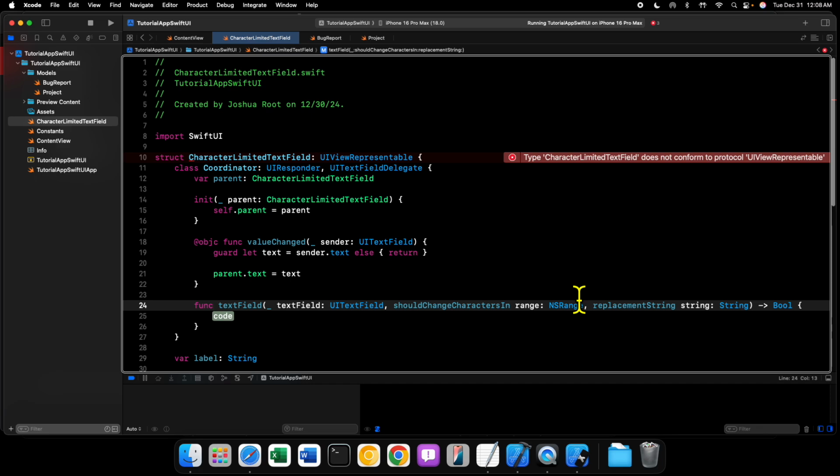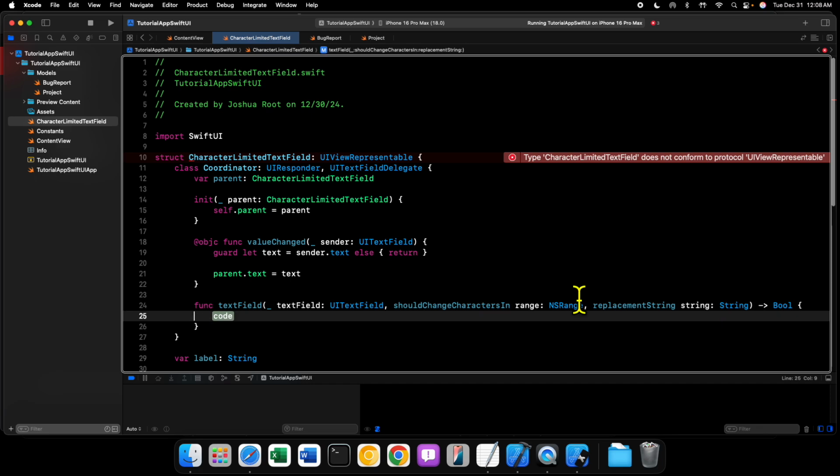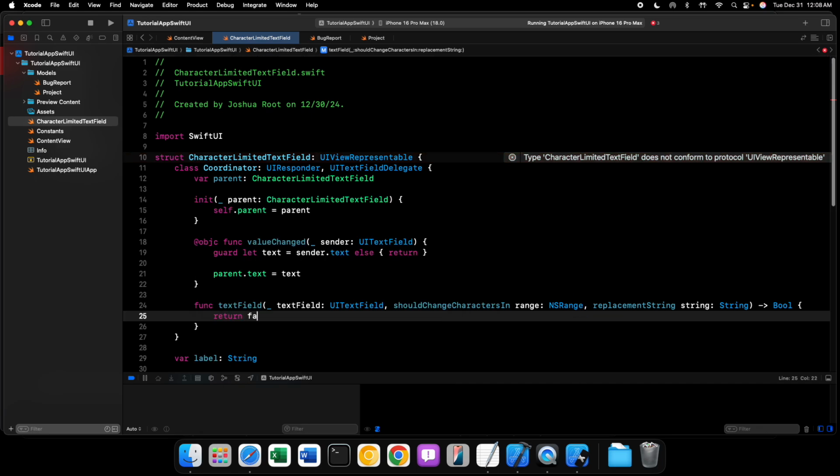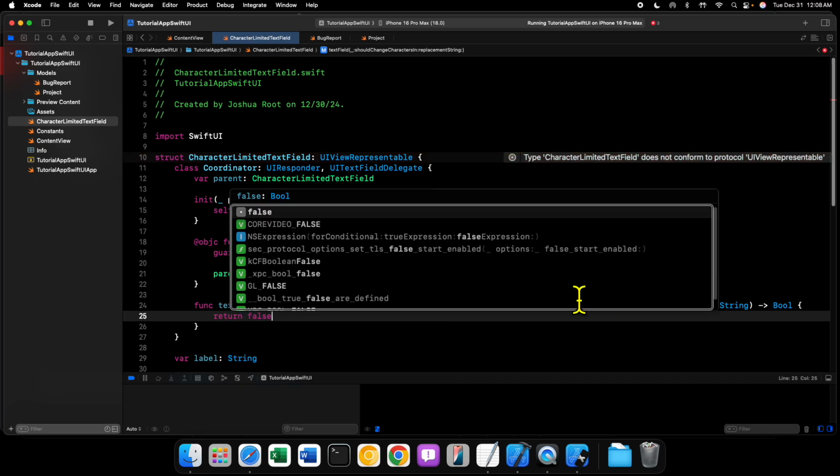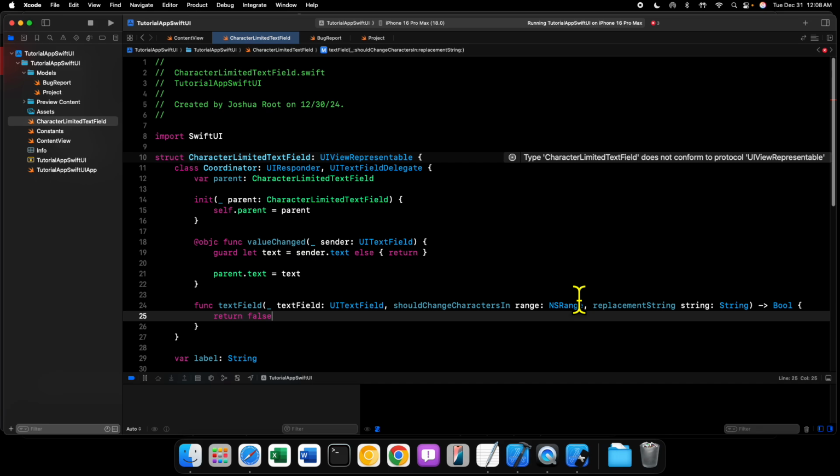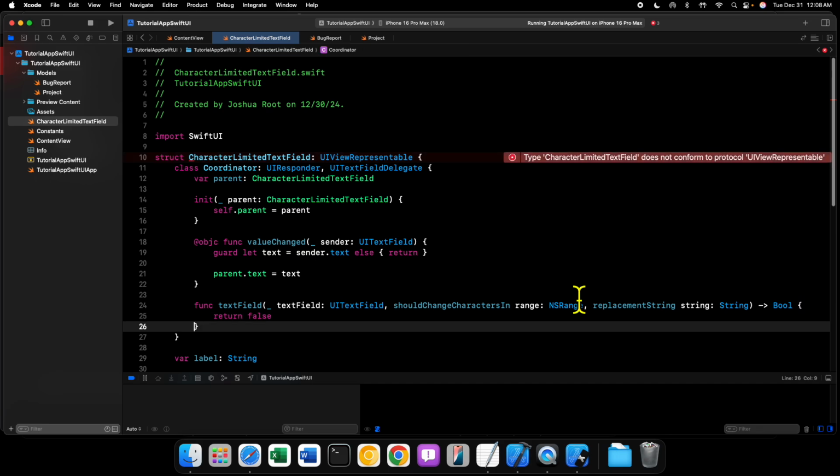And then it also takes in a replacement string. Now, this method is going to return a Boolean, but we're not going to worry about it right now. Just to satisfy Xcode, we will return false for now. That way we don't get any errors about it yet.